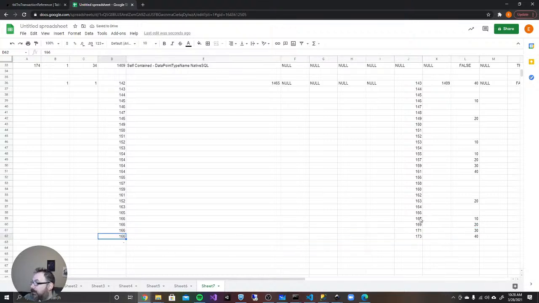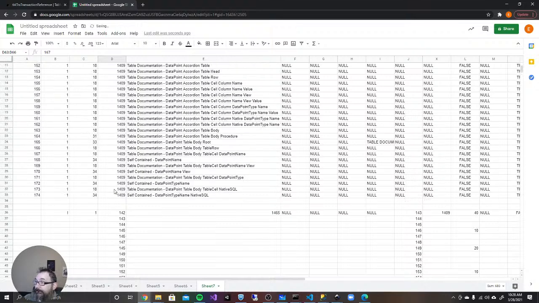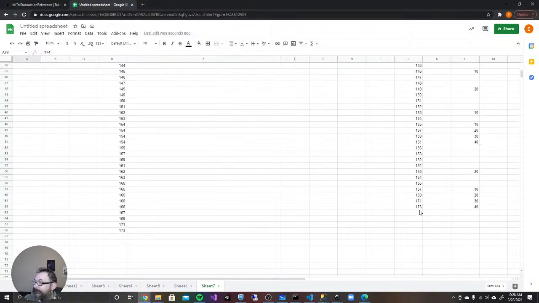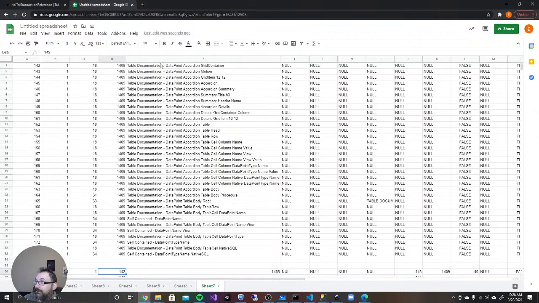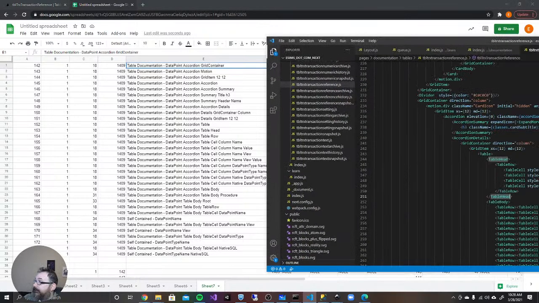Sweet. And then these 4 items have values attached to them. So 142 is the grid container.